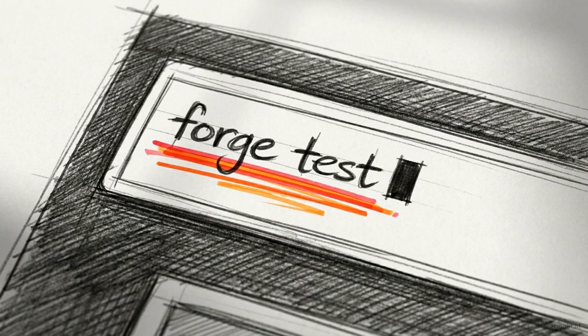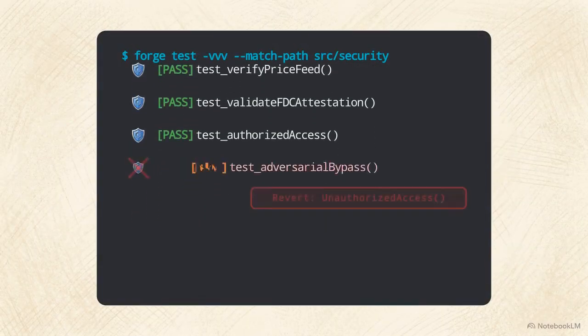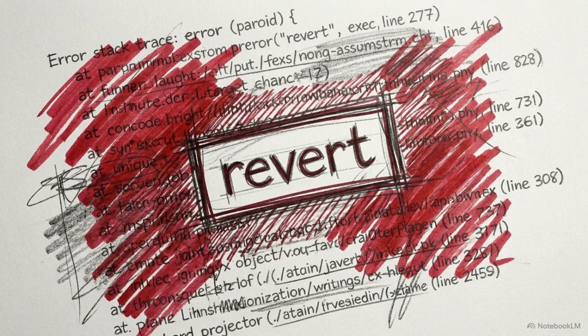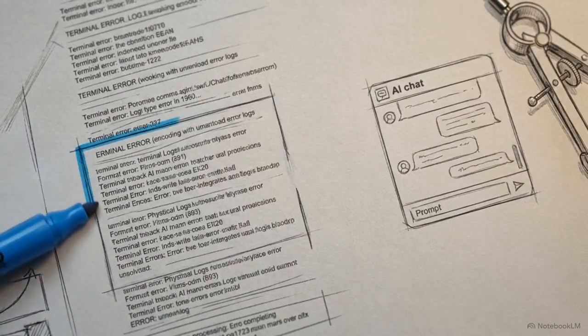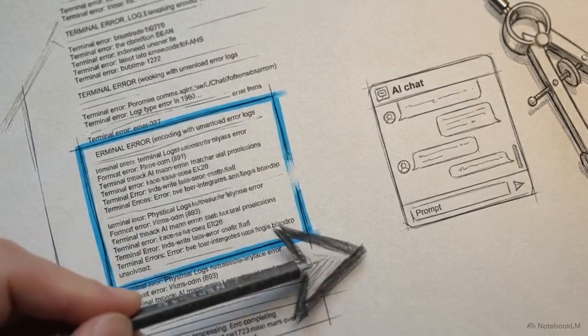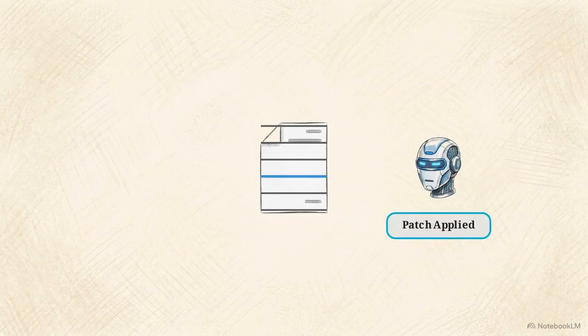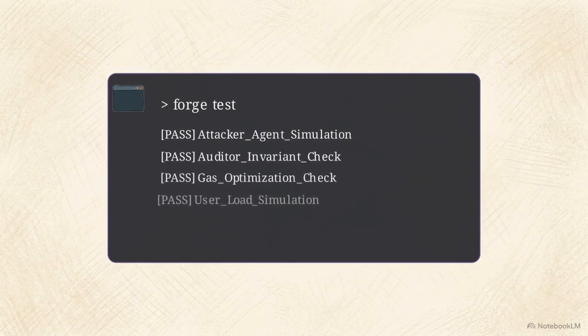Run the command forge test in your terminal. Review the output. If the attacker successfully bypassed the check, or if the contract reverted unexpectedly, you will see the exact stack trace of the failure on your screen. When you hit an error, copy and feed that exact error trace back into the AI prompt. The AI will analyze the gas usage and state variables, identify the vulnerability, and generate the necessary code patch. Apply the patch and run forge test again. Once the terminal displays passing results across all edge cases, the code is solid.